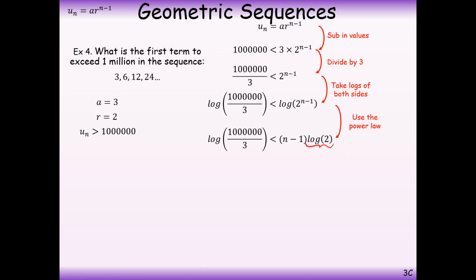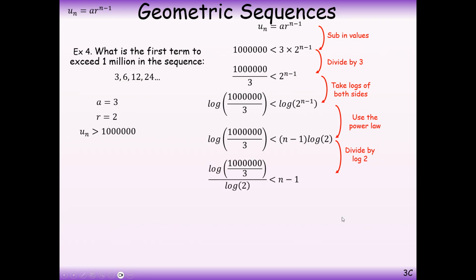Be careful. If you have the log of a number, let's call it x, and x is less than 1, your logarithm would be negative, so you would have to switch the inequality sign. But we know for a fact that this x here is positive and is bigger than 1, so we won't get a negative log. So dividing by the log of 2 is fine in this inequality. You don't have to switch the inequality.